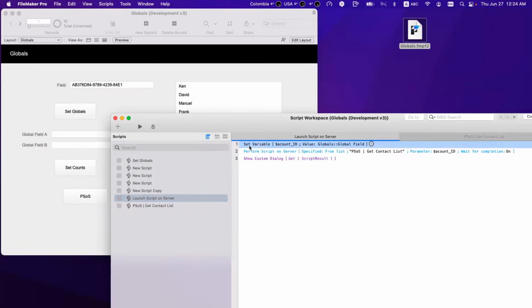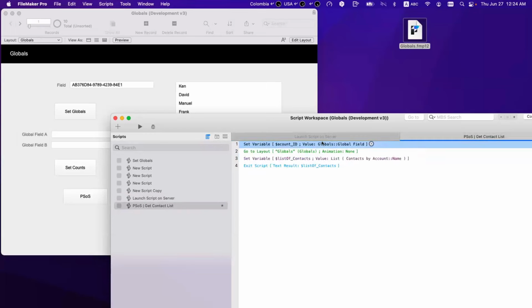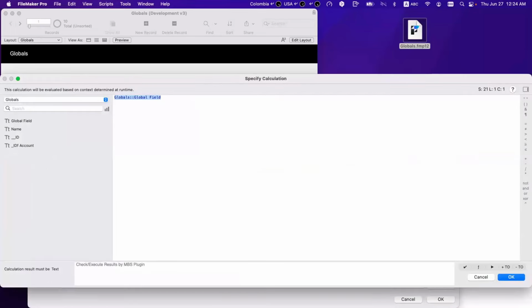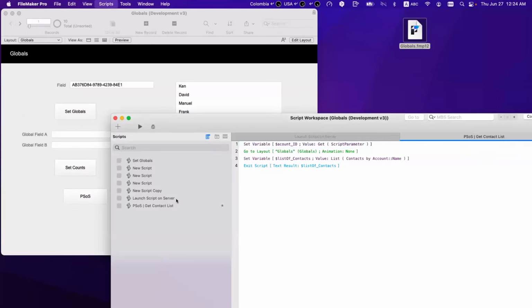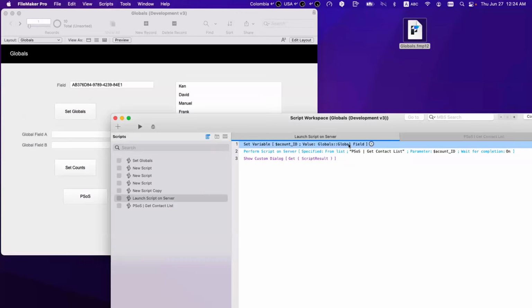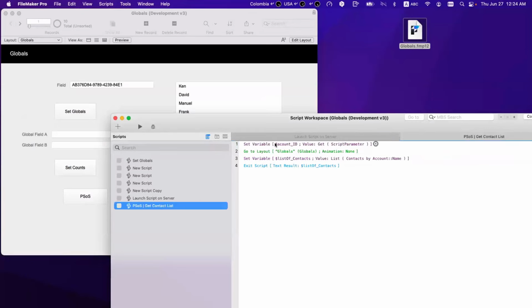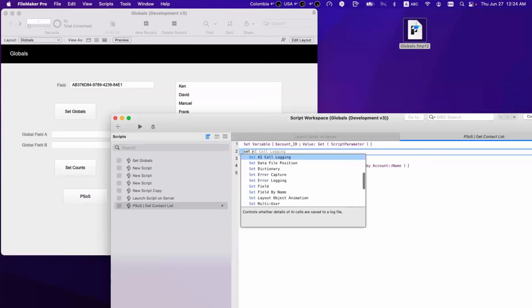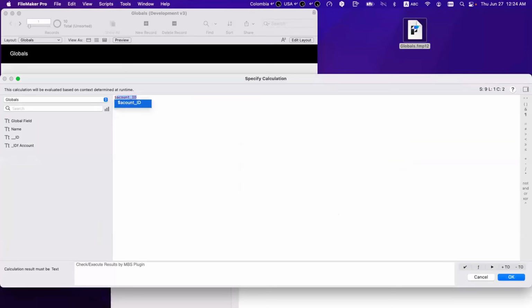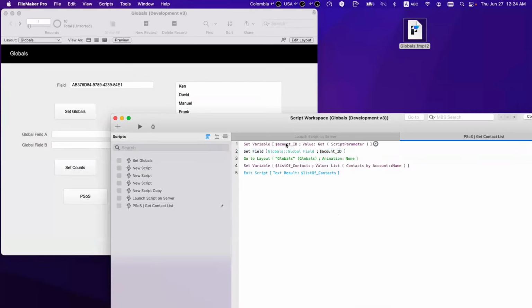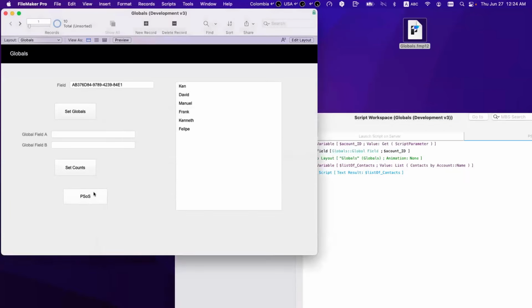I go there, I get the account ID from the parameter, right? This, I collect the ID. I send the ID to the scripts via the parameters. The scripts on server receive the ID, set the global field with whatever the account ID is, right? And now it will work. Demo. Boom.